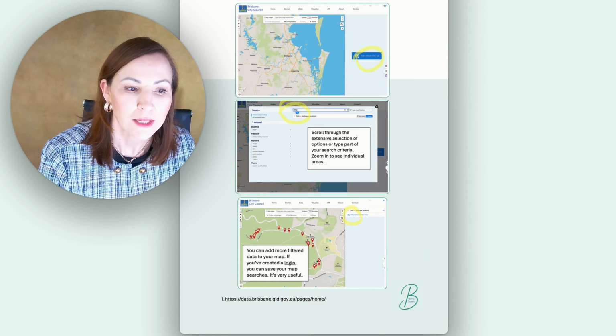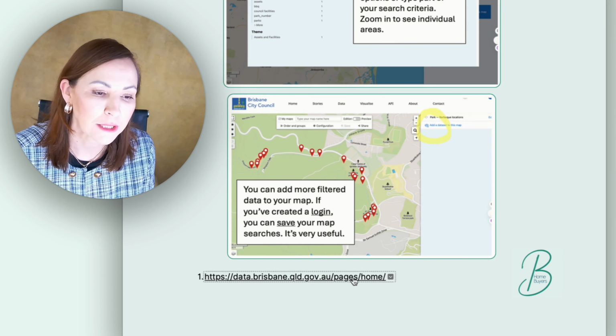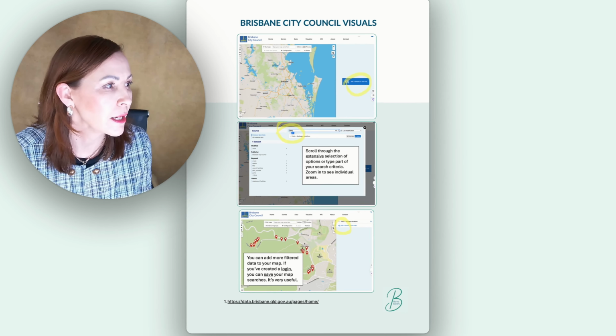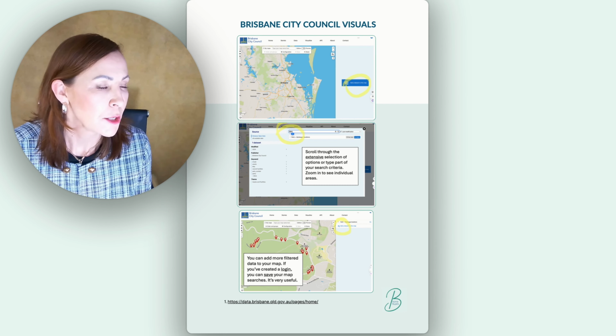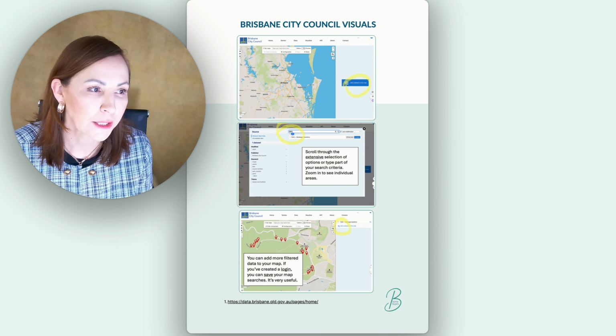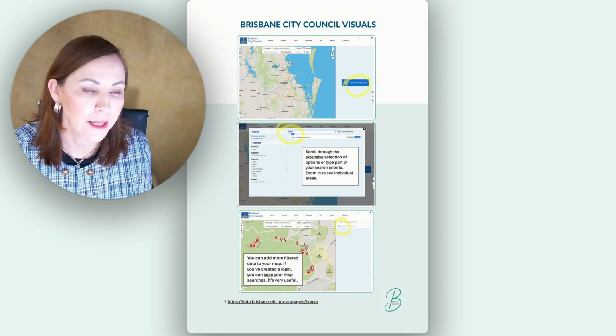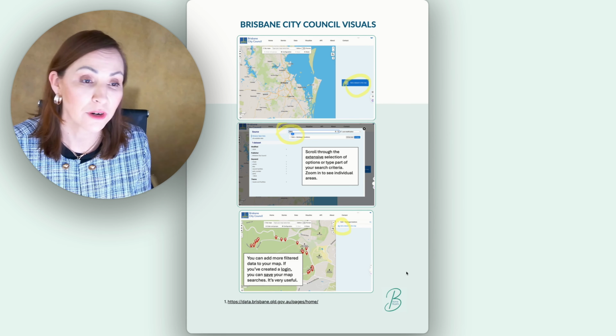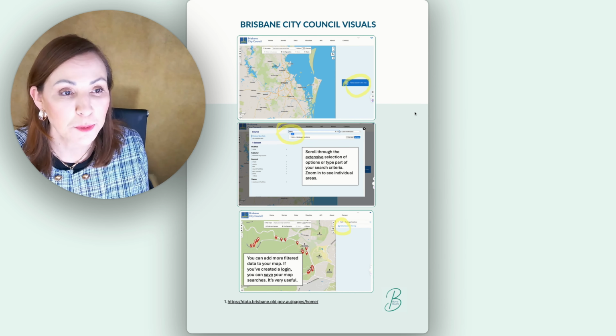Next, the link at the bottom of this page, if you click on that, you're going to be taken to a web page where you can then click on to see the Brisbane City Plan. And when you click on to see the Brisbane City Plan, your mind will be blown if you've never seen it before. There is a plethora of information that is available to you.